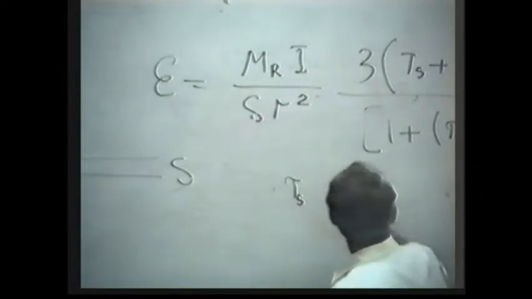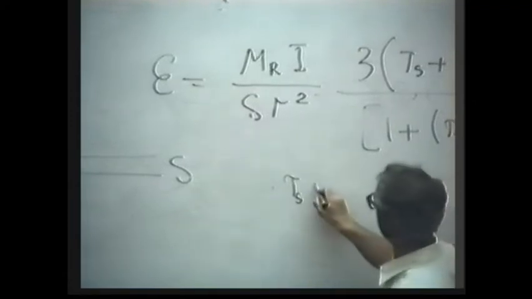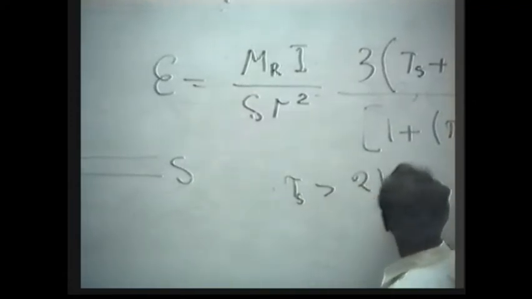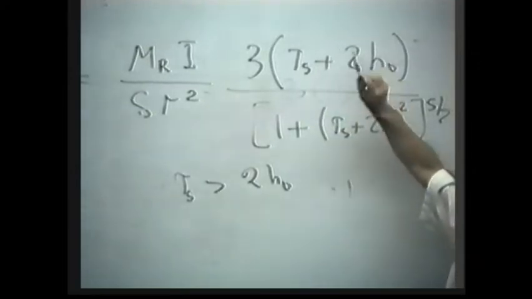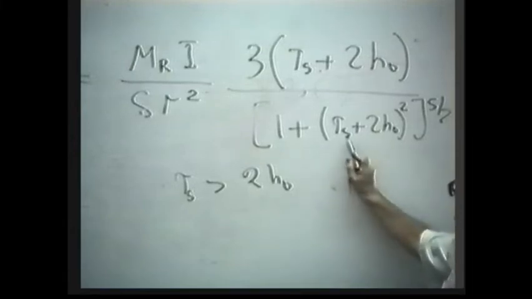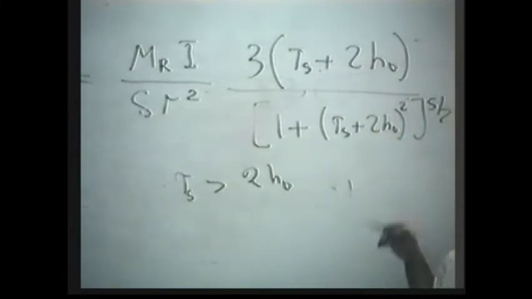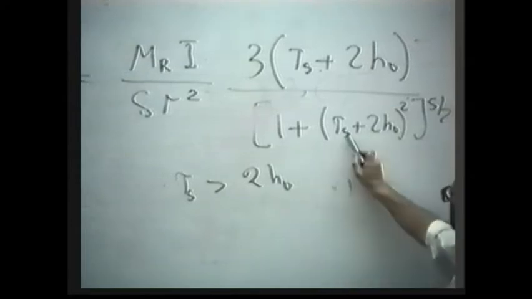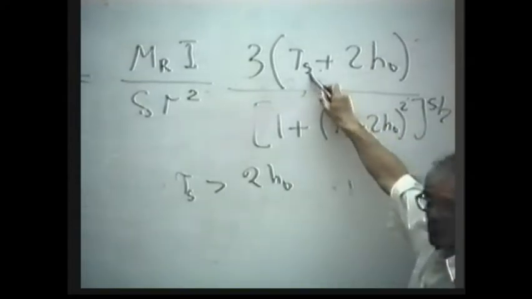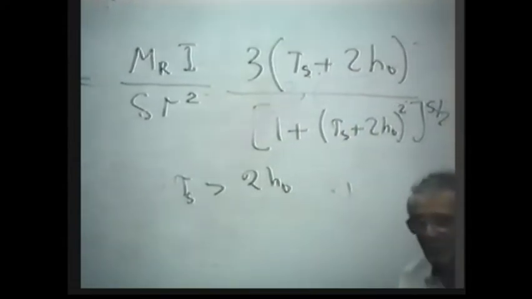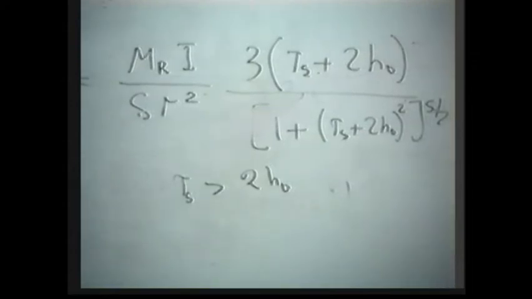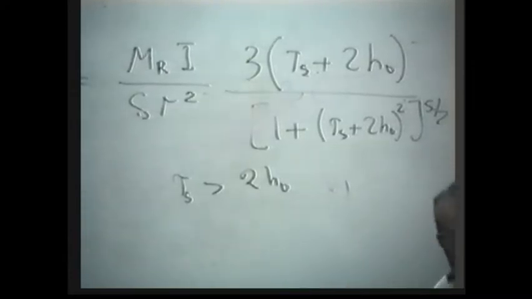Now, let us consider a more important case. Suppose parameter tau S is greater than 2H naught and greater than a unit. Then it's a simple matter to see the following. This term is small, here tau S, here tau S square, tau S in power 5, true? Here tau S in power 5, here tau S 1, unit divided by tau S 4, so it looks like the electromotive force is inversely proportional to tau S to the power 4. If we write the expression for the field, we will see.